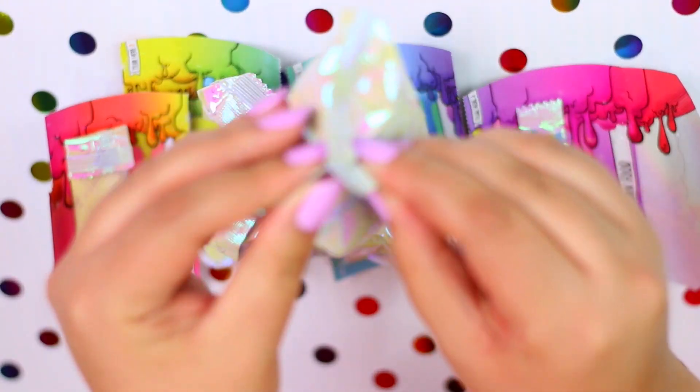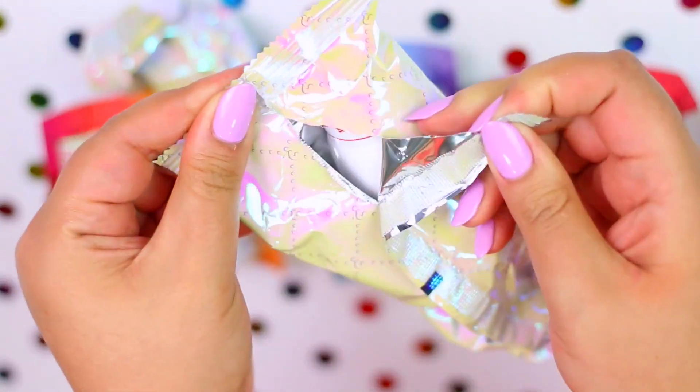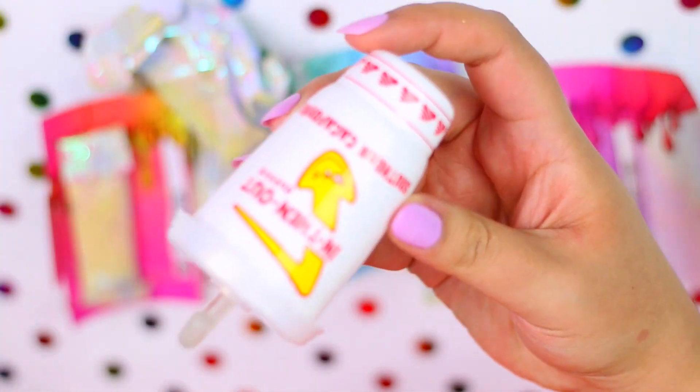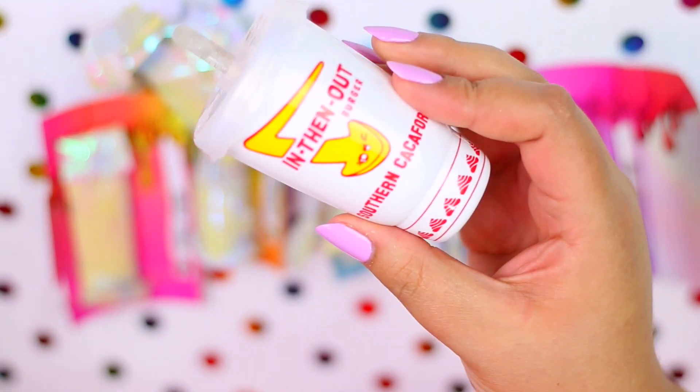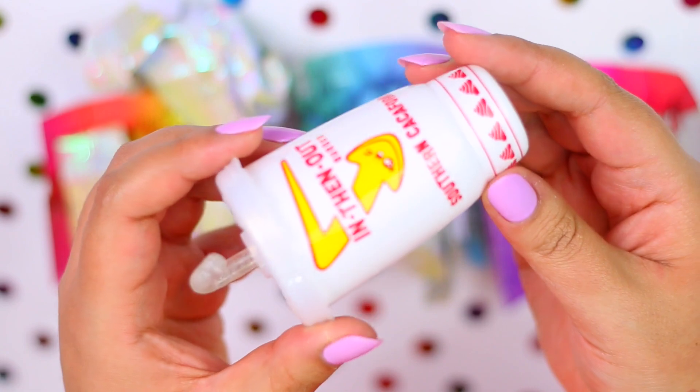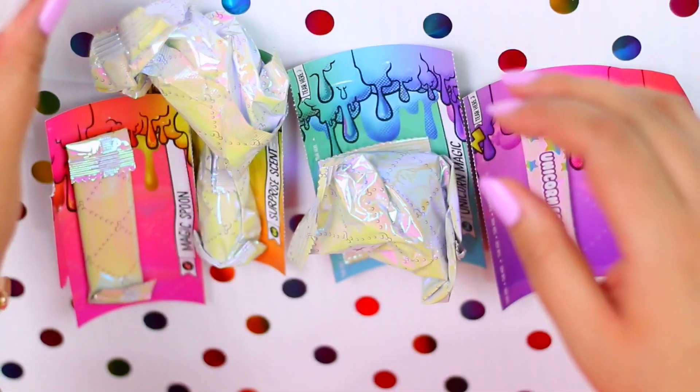I cannot wait more time! So just like the past slime, I'm going to start by opening the mixing bottle! We got another drink cup! This time it's the patty one, from In-N-Out! Oh my god, look! It's so funny! Southern California! Oh my god, I can't with these jokes!